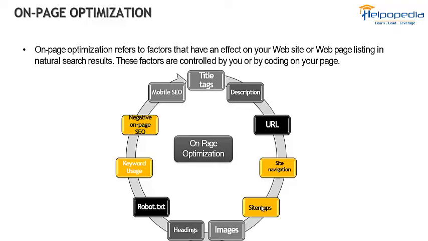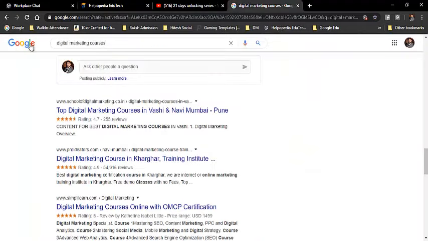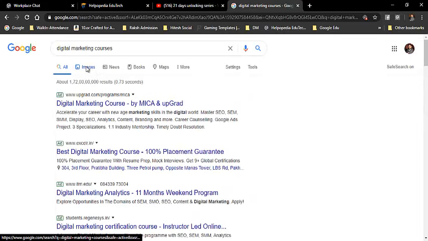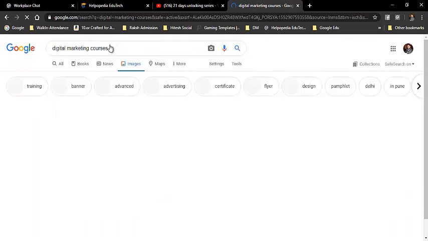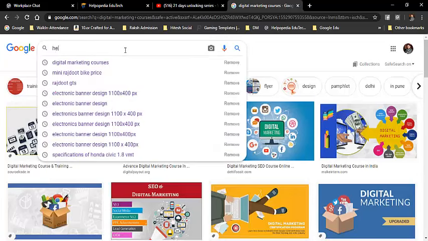So when people search for images in Google Images, at that point my website URLs will also come up. For example, when I click on images, and after that I search for Helpopedia.